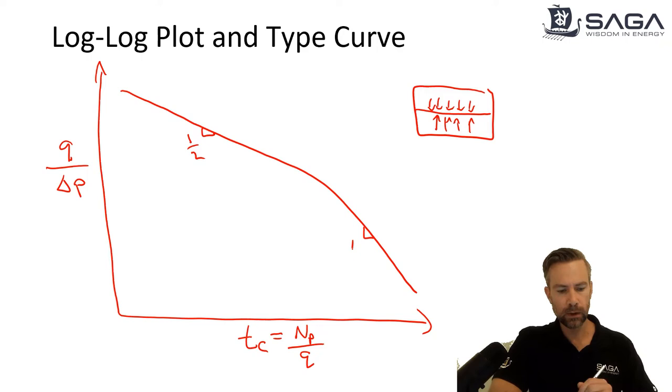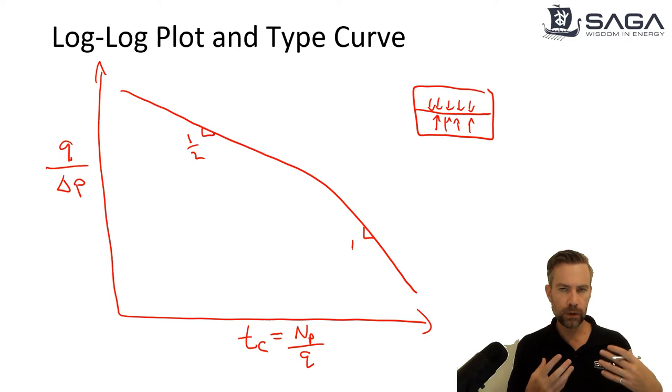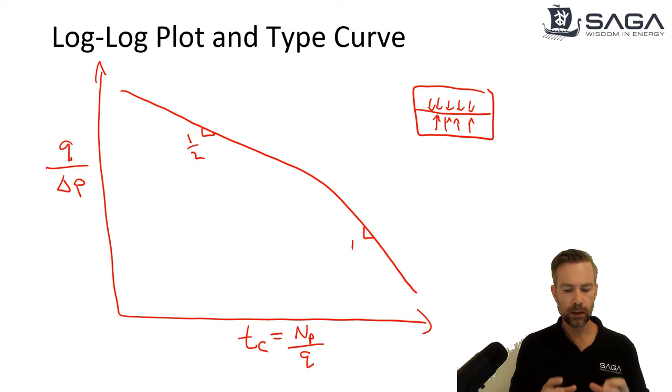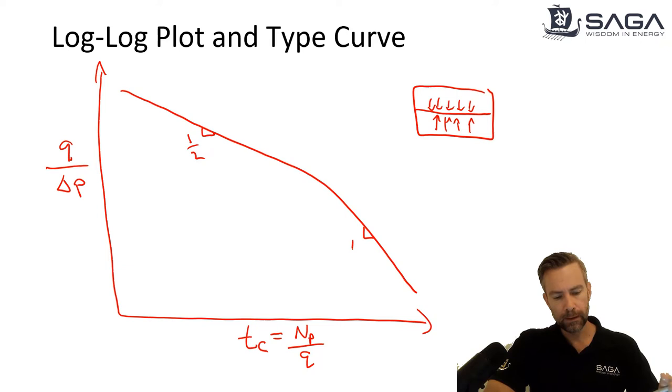Let me spend a minute talking about log-log plot. Why is the log-log plot important? The log-log plot is really a visual tool that helps us do pattern recognition with production data analysis. The logarithmic scale gives us the ability to stretch out the early time. All the interesting things in production analysis, or I should say most of the interesting things in production data, happen in a very early time. So if we plot production data on a linear scale, we don't get to see that stuff. It happens really quickly and it's in a small time slice. So one of the things a logarithmic plot does is it really evens up the scale and gives us a much more visual representation of what's going on.